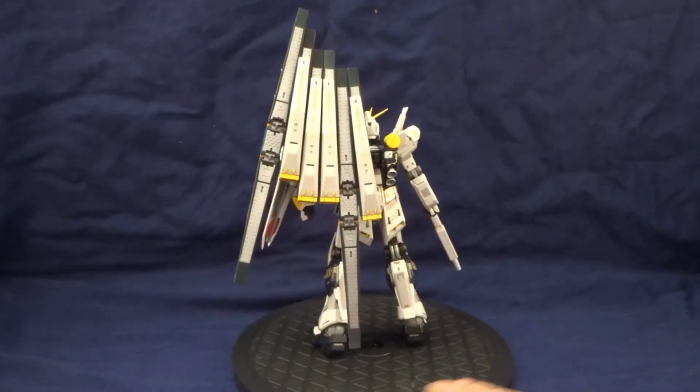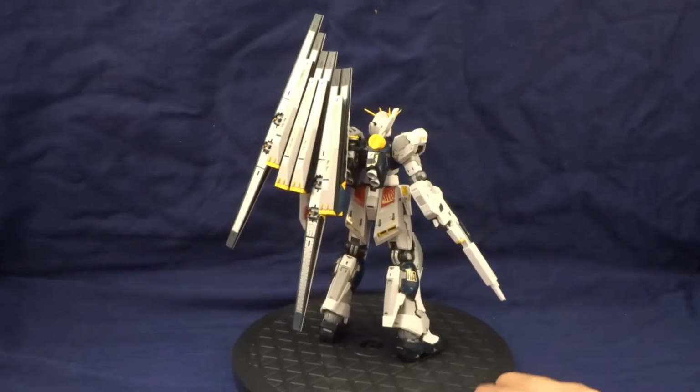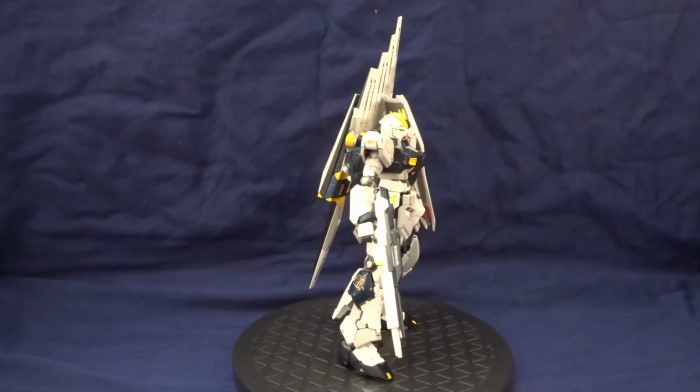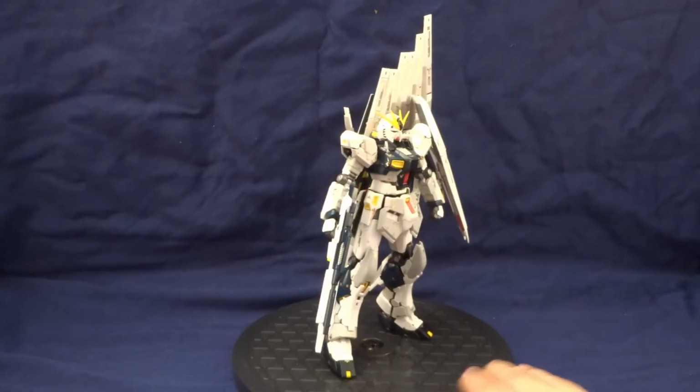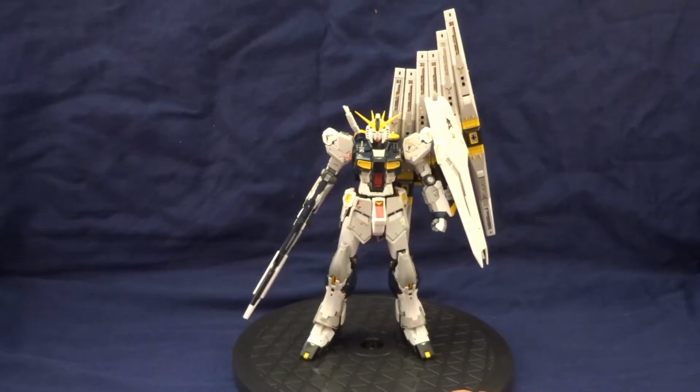Most of the work that went on was in the fin funnels, where I had to do a lot of masking, and since there were six of them, it was very time consuming, but I think overall it definitely pays off. I also used some metal stickers that I got from Delphi. I think they look pretty good overall, but they're a bit annoying to work with, but more on that later. And to top it off, I just coated everything with some Pledge Future Shine top coat to give it that nice glossy finish.